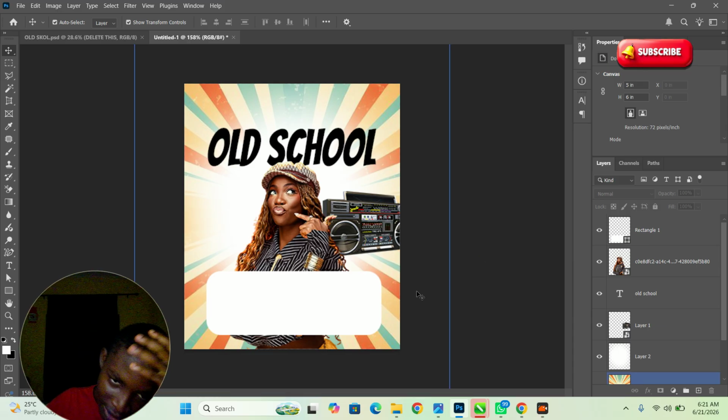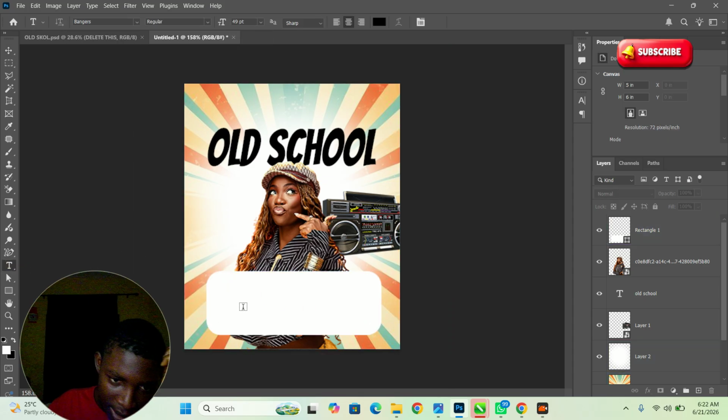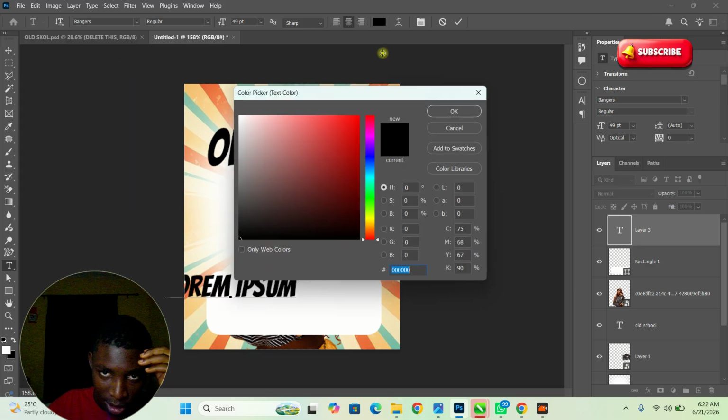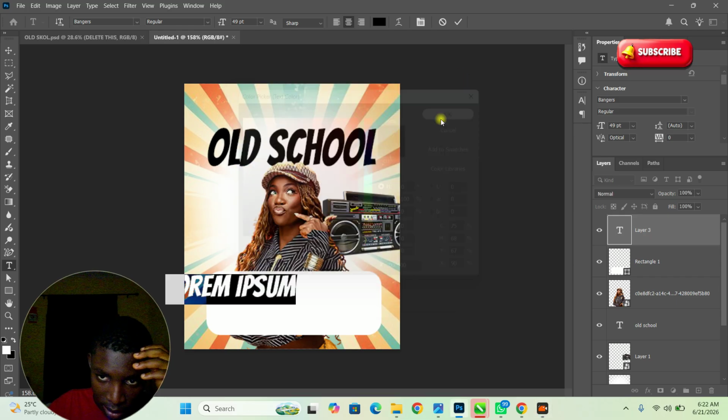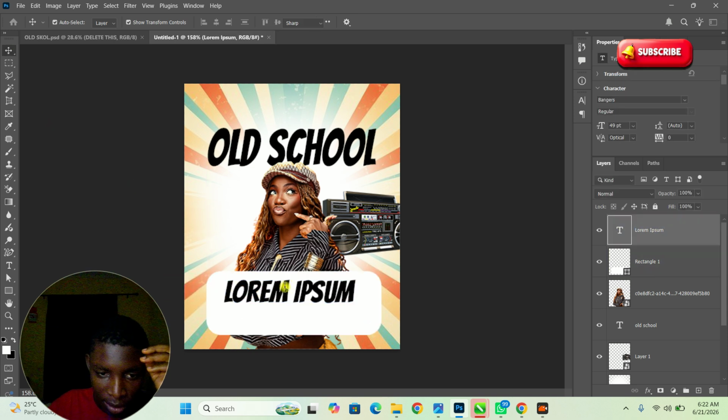So now let's fill in one of the little details we have. We can now write venue, date, and time like that. Change to black. Click on OK from here, and then you readjust.